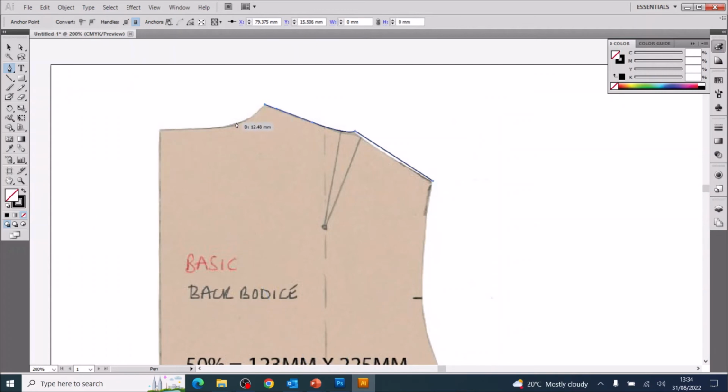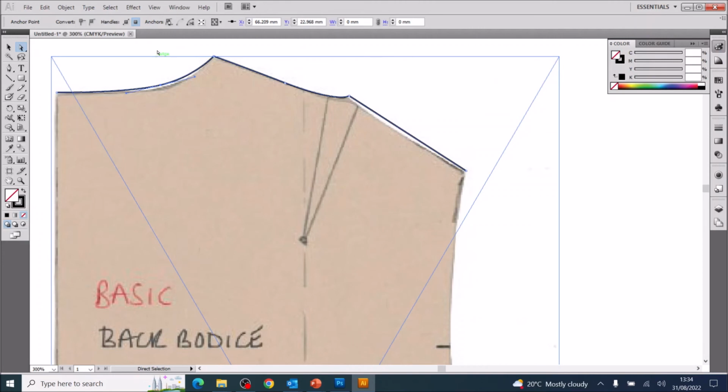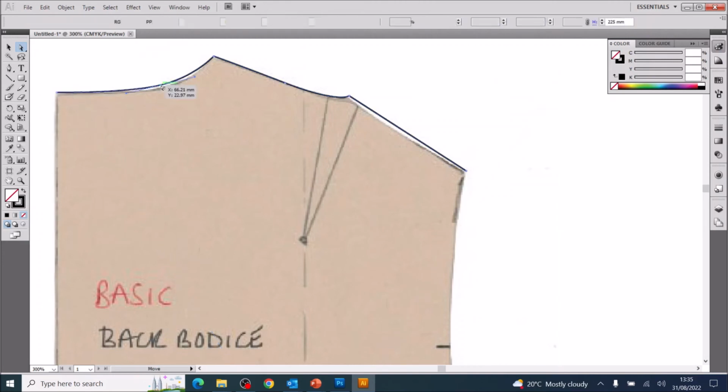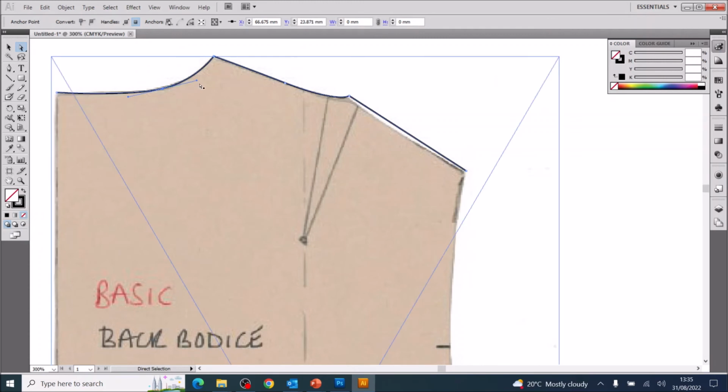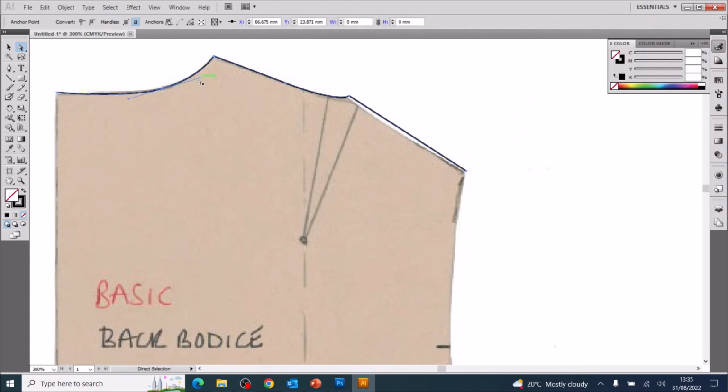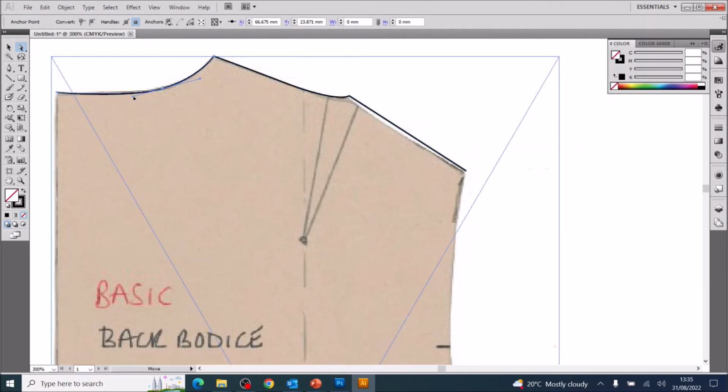Click to the end, click and drag because it's a curve. Now, because that's not quite matched, I'm going to use the direct selection tool to pick up that point, just move it where I want. I may need to zoom in a little bit here to get that exactly where I want it. Drag that down. And at this point you can pull the handles at any point to do fine tuning of the shape.